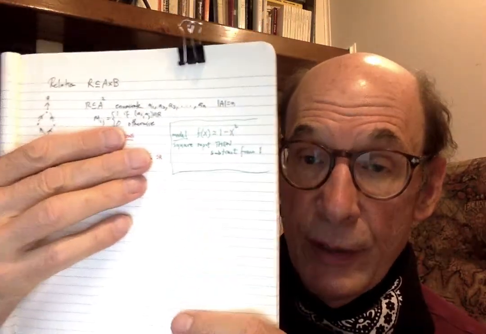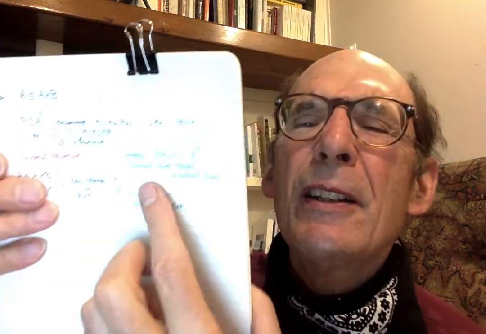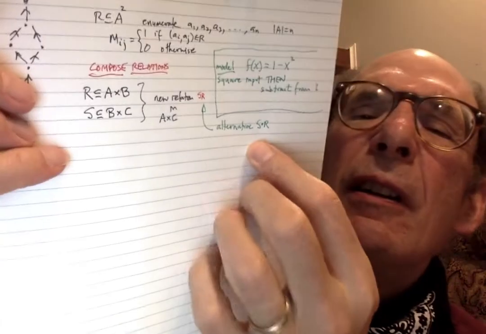Our book uses this concatenation notation for composition, and some people do that, and some people put a little circle. So let me show you an alternative notation that you might see in other sources. So this little teeny circle between S and R. Okay. So the definition of this relation is kind of complicated. It involves a lot of set theory stuff.